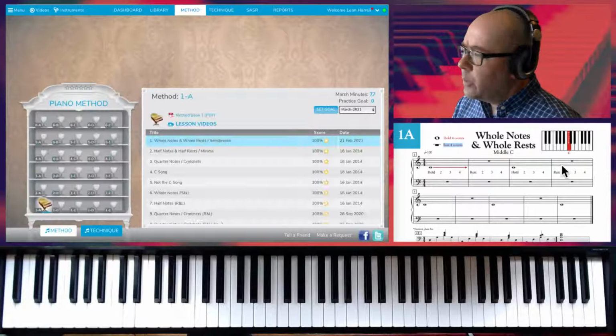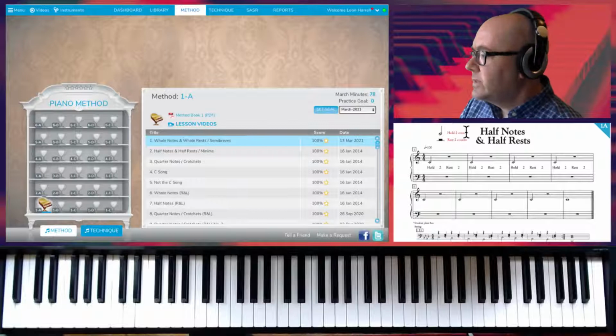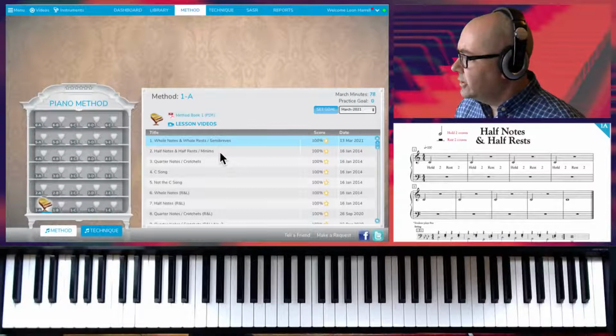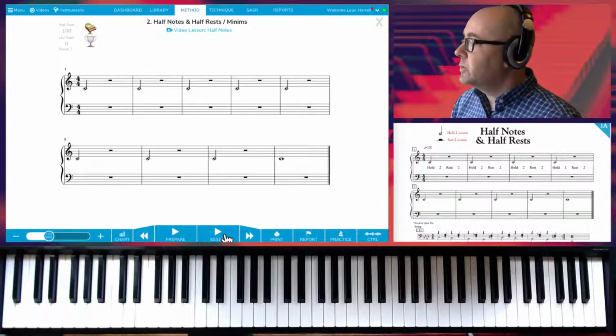And we're going to scroll down in our method book here to the next example, which is half notes and half rests. So our book shows us here half notes are 2 counts, half rests are 2 counts, and it's going to give us a chance to try that. So now that you've seen it in action, let's just do this one. Let's jump right into assess mode with this. So we're going to click number 2. We'll do it in assess, and I want you to count out loud as you play. So this is all middle C again. 1, 1, 2, 2, set, go, go.